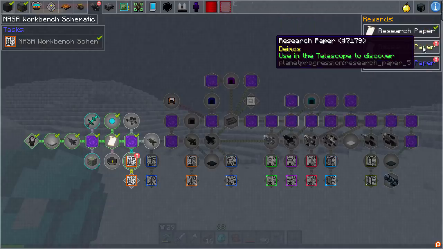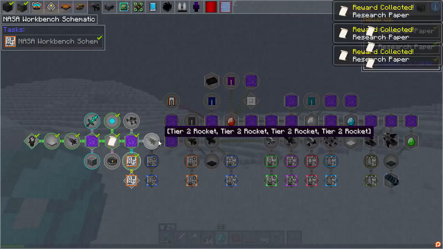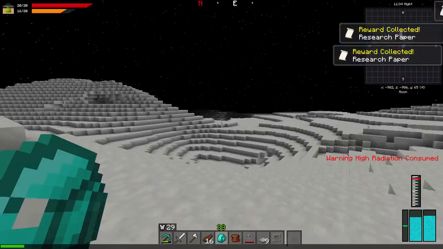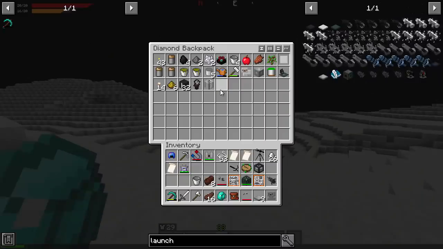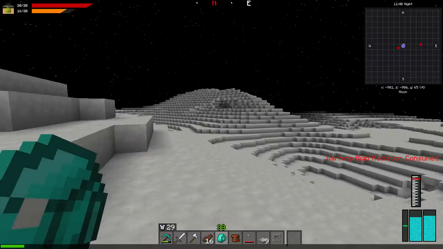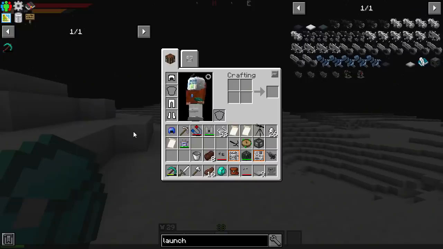So I get that, and that. There we go. And I don't understand what this is. NASA work. So I've got one of that as well. So if I do that, is that? No? That's not doing the thing. I don't understand. I've got that though. I have got that.